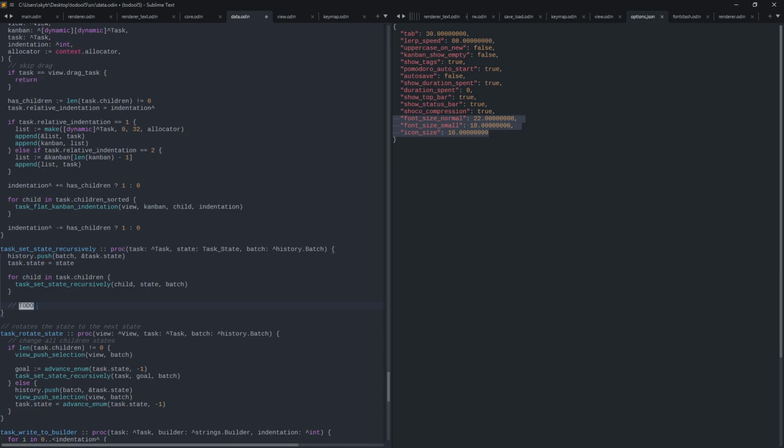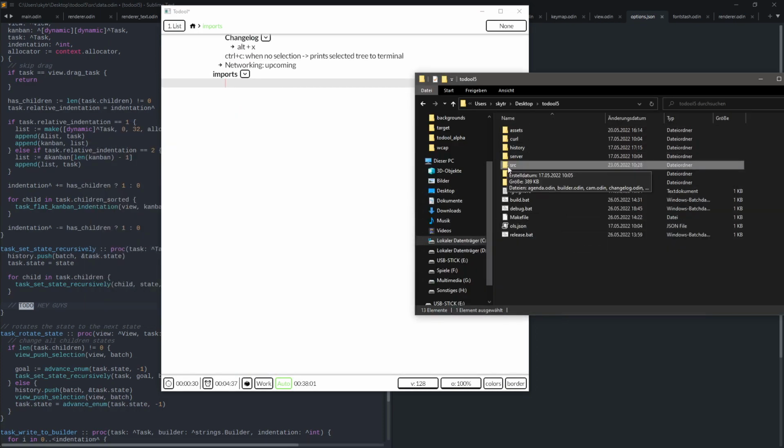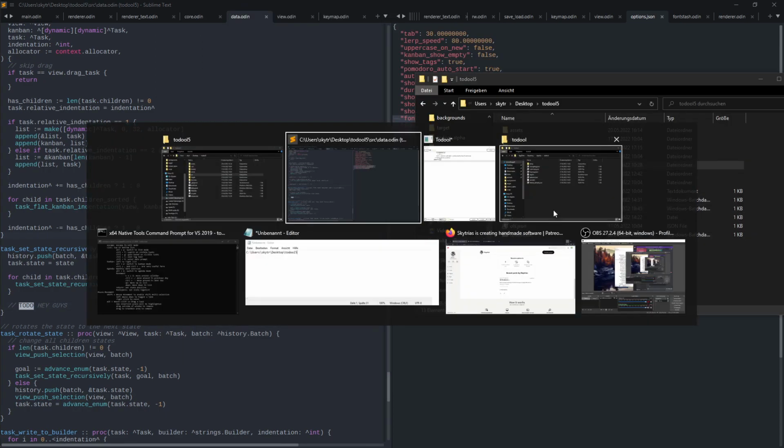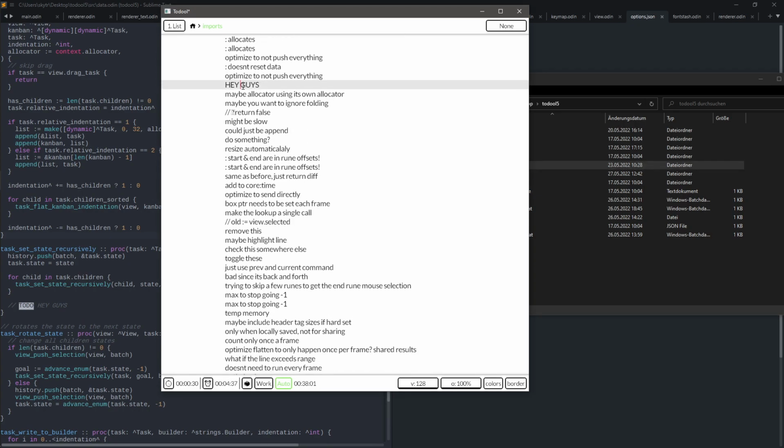So, hey guys, we could remove this and then drag the source over. I have to save this file. And then I can drag the source over and we should see, hey guys.